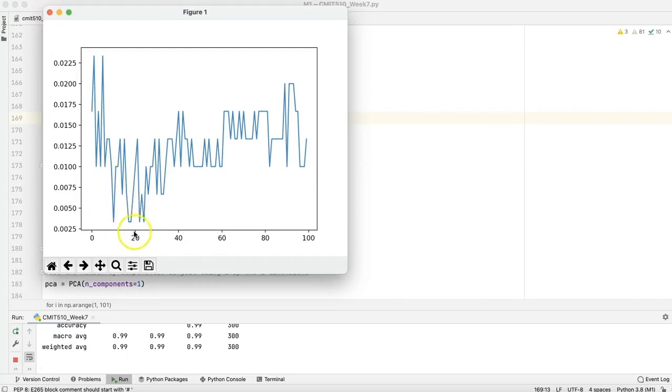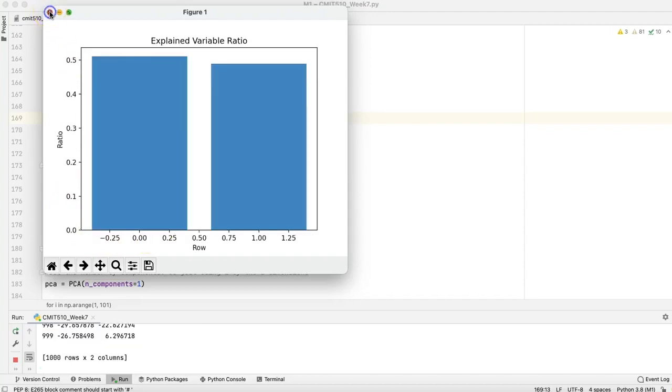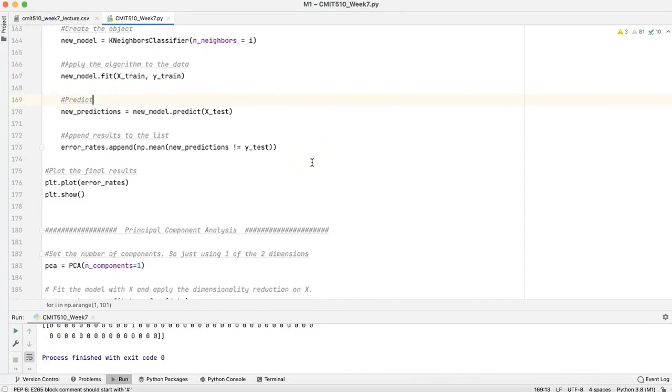We used 20, so that was probably way up here, not a great value. Could have used like 18, would have been a better value. Or even less. The number of nearest neighbors here would be a variable. So what you're looking for is the lowest error rate, which is the low values here. Use one of those as your number of nearest neighbors. So that's all I wanted to show for k-nearest neighbors.